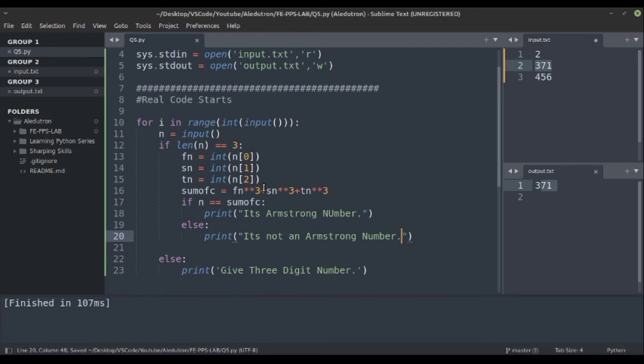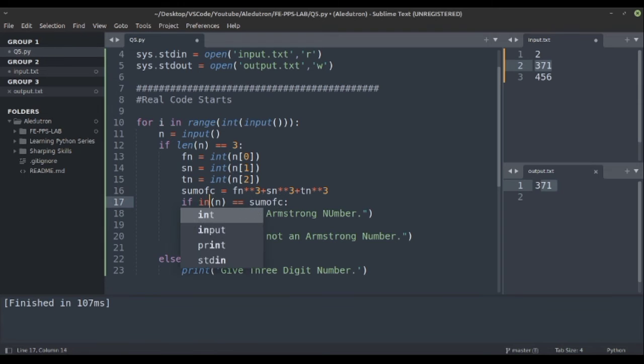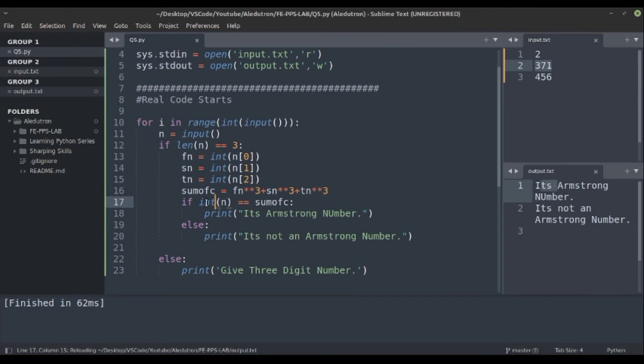So here we will get an error, as this sum of c is an integer. After calculation it is an integer, as these are integer values, but here n is a string, as we have not typecasted it. So let's convert it into an integer and check this.